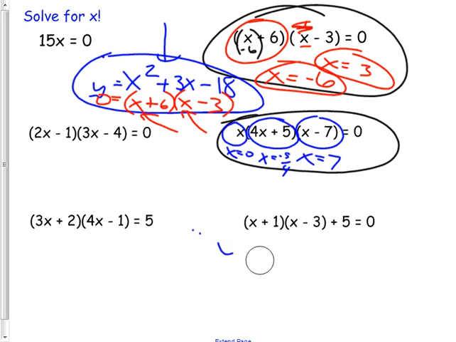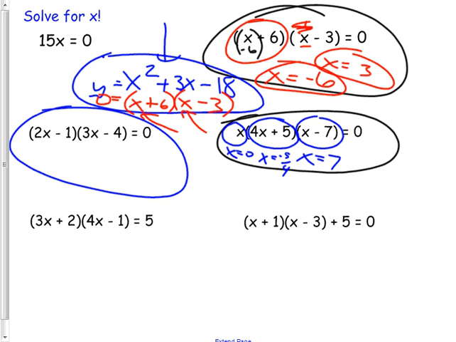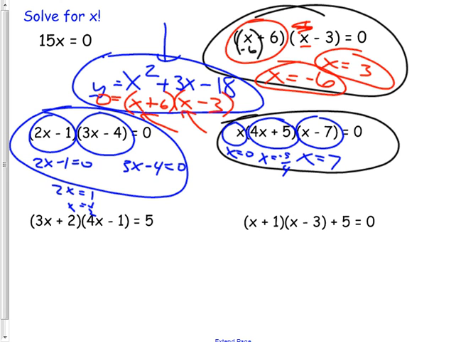All right, for today's homework, a typical problem will look like this. And that one's going to have 2 answers. One for this part, one for that part. So, if there's more than one x, this has more than one x. Yep, 2x minus 1 equals 0, and solve that. And then 3x minus 4 equals 0, and solve that. So this will be 2x equals 1, x equals 1/2. And over here, 3x equals 4, x equals 4/3. So 4/3 and 1/2 are my 2 answers for that one.